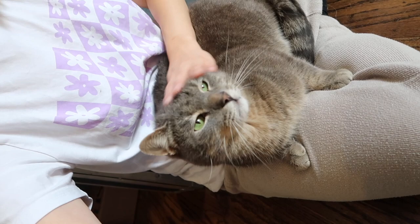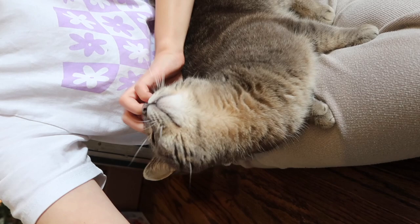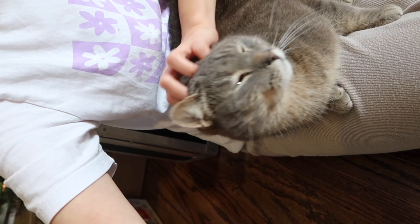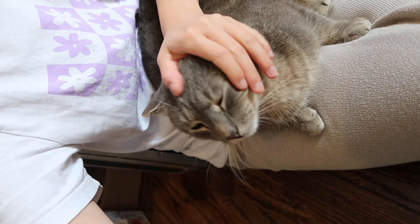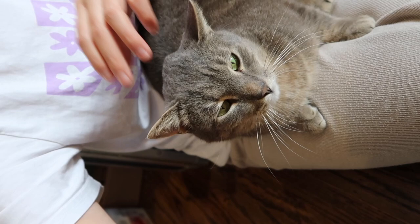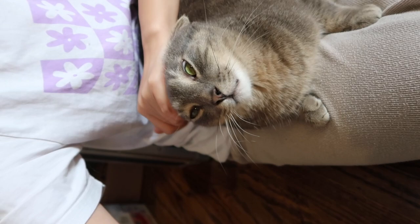So we're going to walk around today and I will show you some updated plant growth, some things that have been going well, some things that haven't, and also I have been putting off my chore of cutting off some of the older, more yellow leaves, and I normally don't post photos of that on Instagram or really film videos about it either, so I figured I would leave them up and then show you all how I like to trim things and keep everything nice and tidy.